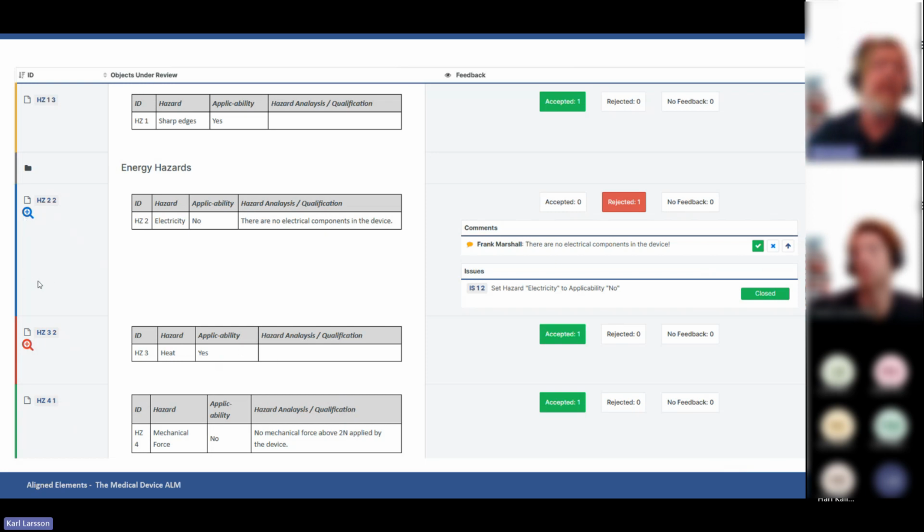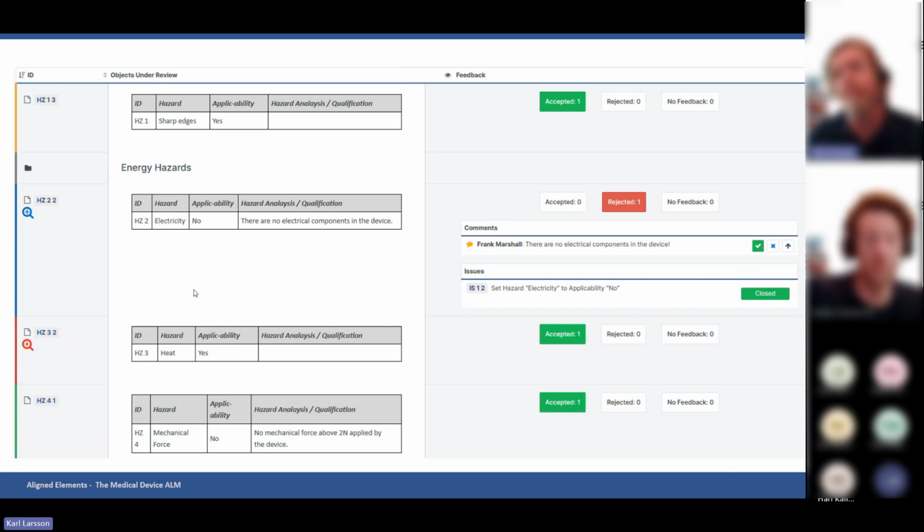Blue further then indicates that this object was changed during the review. So maybe we found something that we wanted to change. We wrote down the change we wanted to do. We implemented it, and the blue color then indicates that now we have a different state here, but that's something that happened during this review. And again, you can click on the looking glass to see exactly what these changes are in a gap form.